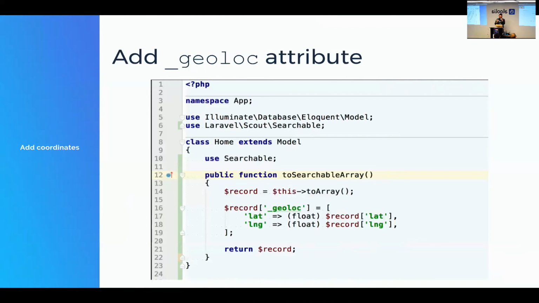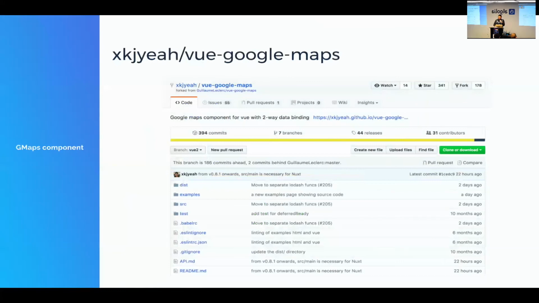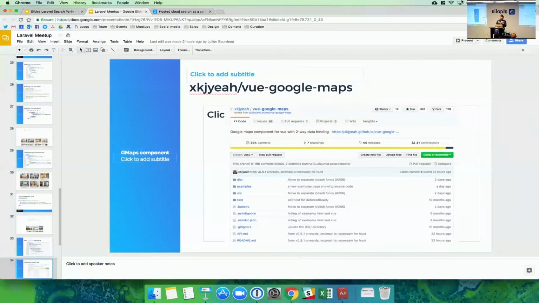So to add this before Scout sends it to Algolia, you can override the method toSearchableArray, and we'll plug into this one, and we'll add the underscore geoloc. The format is pretty straightforward, it is lat and lng, and you pass it the value. Then I'll show you in the dashboard.